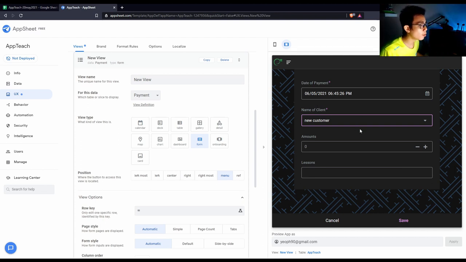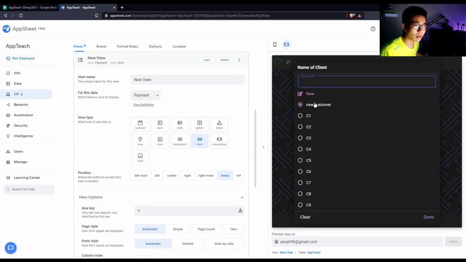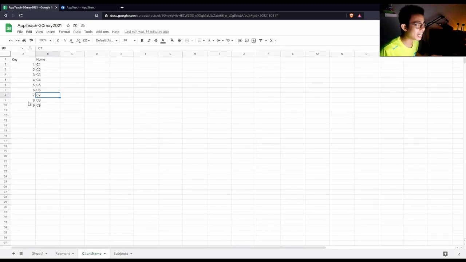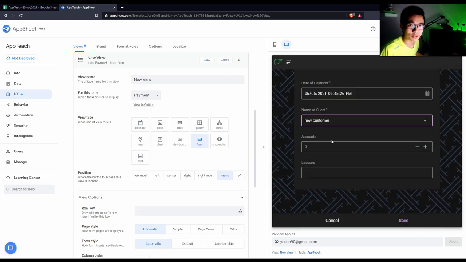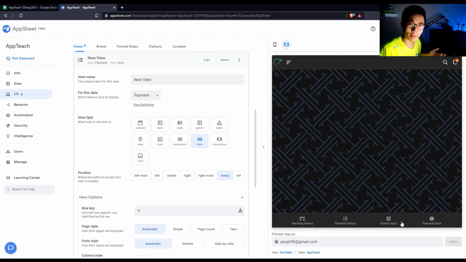Okay, so if you don't remember the number of key that you have here, you can just enter a random number and just make sure it doesn't clash. As long as it's unique, you're fine. Not the best practice, but it will work for now. And it's unlikely you're going to have like 3,000 clients on your hands. The amount of payment the customer pays you, maybe they pay you 500 for like 2 months' worth of lessons, let's say. Save, and you're done with the payment history.